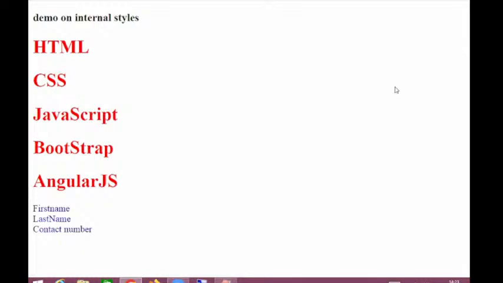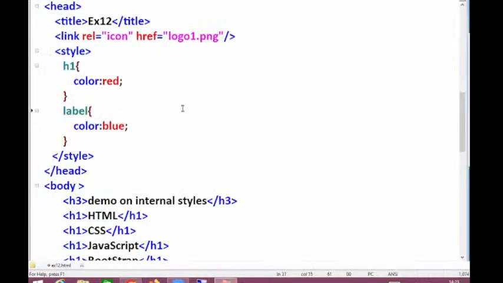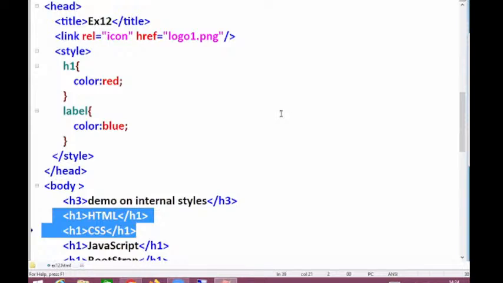All 3 labels come with blue color. But now, try to identify, sir, how many times are we defining the styles? How many times are we defining the CSS styles? One time. But how many times is it applied on the tags, sir? N number of times. The styles we defined only once, but they are applied multiple times.